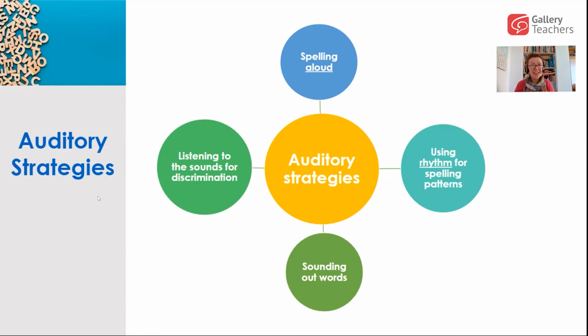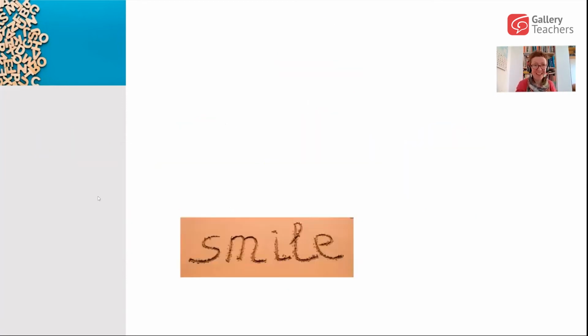And also the last one is the idea of listening. So again, students need to be able to really hear the sounds to be able to spell them correctly. They need to be able to hear the sounds to then reproduce those sounds in terms of pronunciation, but also to encode them on paper. So again, just listening to sounds. That's when you might do little discrimination tasks. Can they hear the difference in cat, cut, mag, mug, etc.? The next set of strategies are the kinesthetic ones.